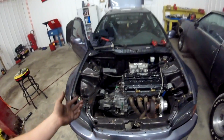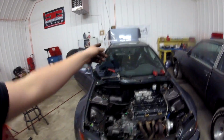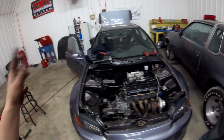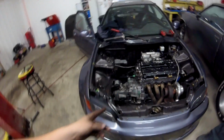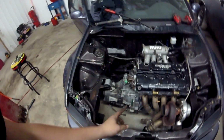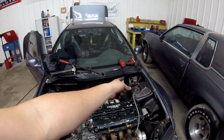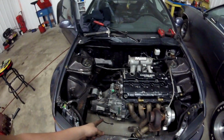This car is pretty bare. The wiring harness is in the car, so I have to bring that out here and try to figure out where everything's going to go. And then I need a clutch line as well. So for the clutch, I need a slave cylinder and a clutch line, because there's no line coming off the master over there. So I got to get one of those.